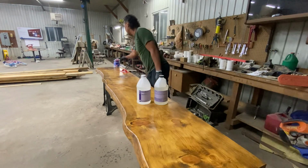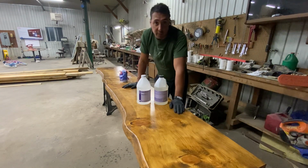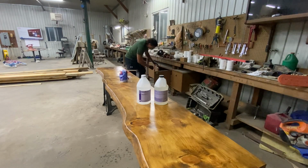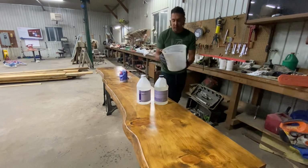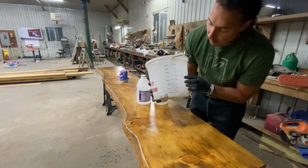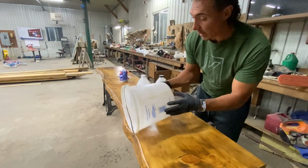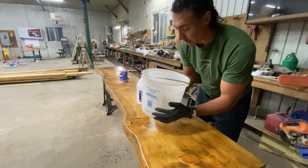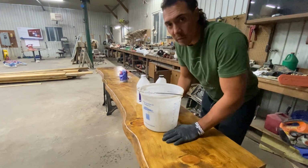Also, I have these real fancy mixing buckets. Let me show you. Like this. They have your measurements on the sides. However, that's pretty dirty and disgusting. I might be able to use it.